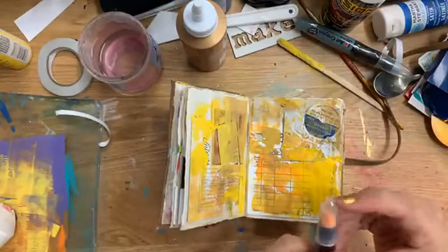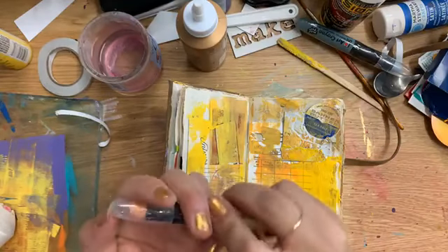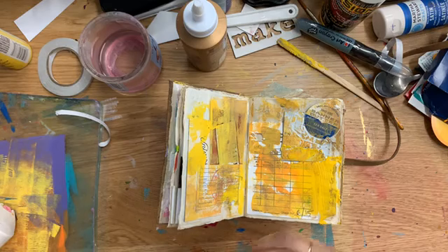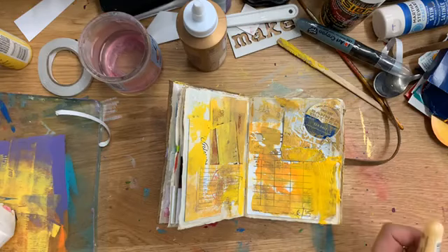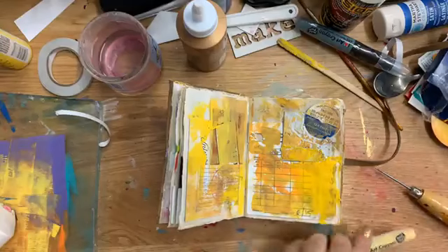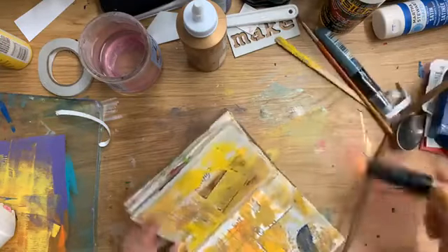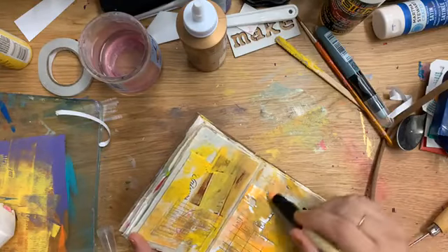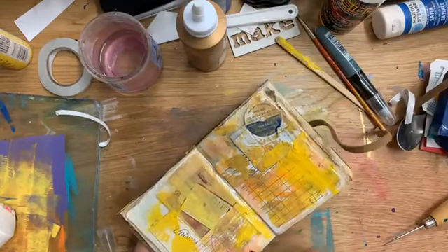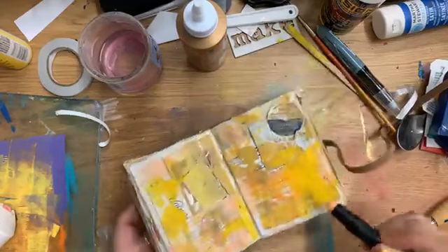I keep meaning to use these — they're the Marabou art crayons, another version of the scribble sticks, distress crayons, gelatos, and Portfolios. They're all of the same sort of craft supply: water-soluble, creamy pastel sticks — pigment sticks is another way to think of them. Pastels can be chalky, oily, or in this case water-soluble, but the point is they're blendable and go on creamy. You can see that reacted because it wasn't dry yet — just filling in some spots. There are people who use these to make really beautiful art; I'm just adding bits of color.